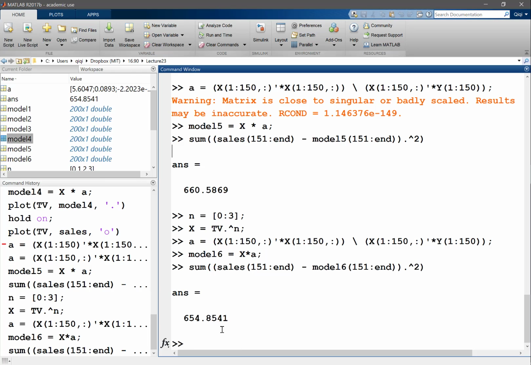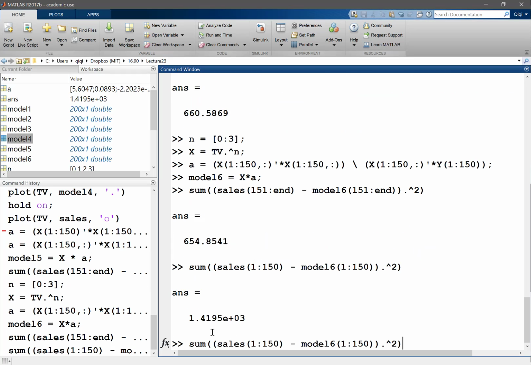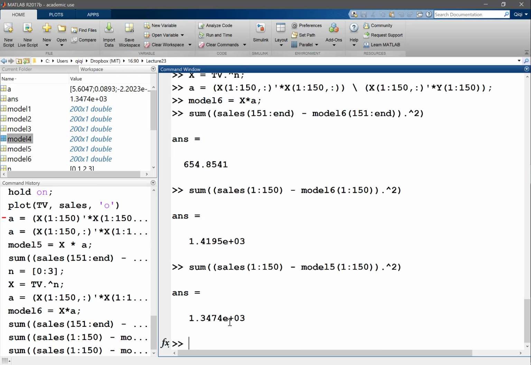If you, for example, sum up the error of my model 6, which is the 3-dimensional polynomial, versus the 30-dimensional polynomial, you can see that the 30-dimensional polynomial, model 5, has less error than the 3-dimensional polynomial.